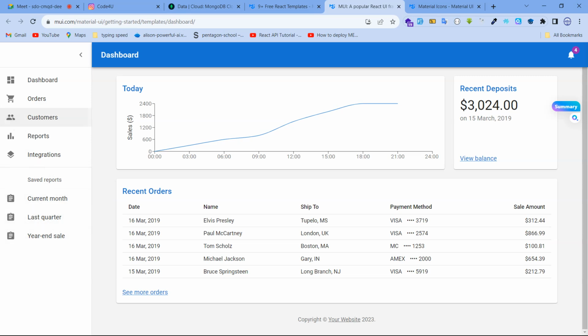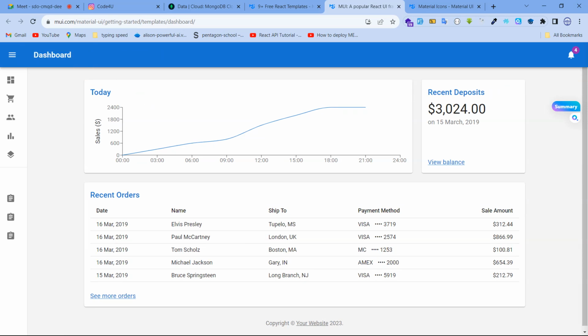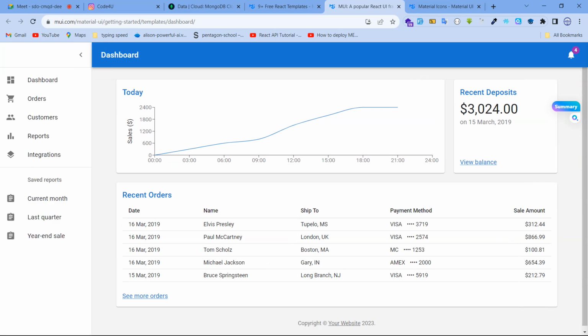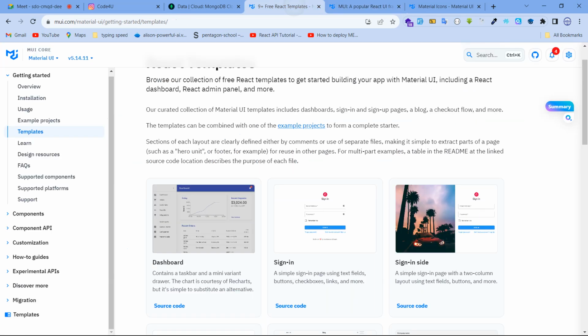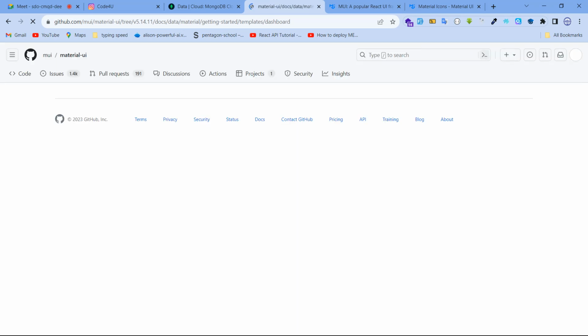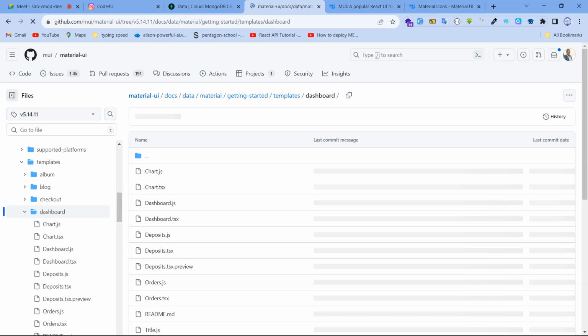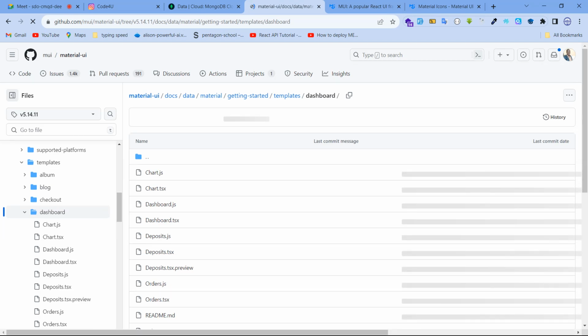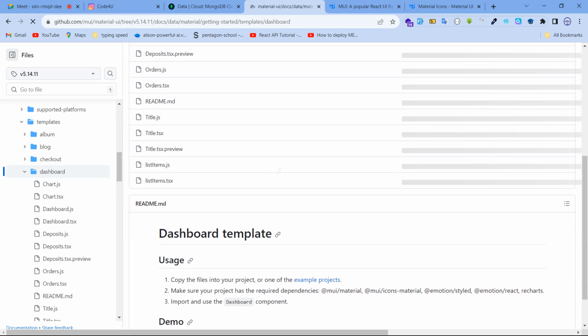So this one will require us to download. Let me see what the download looks like. Okay, let me see show code first of all, or source code. They will give us their free GitHub. You can download this one.